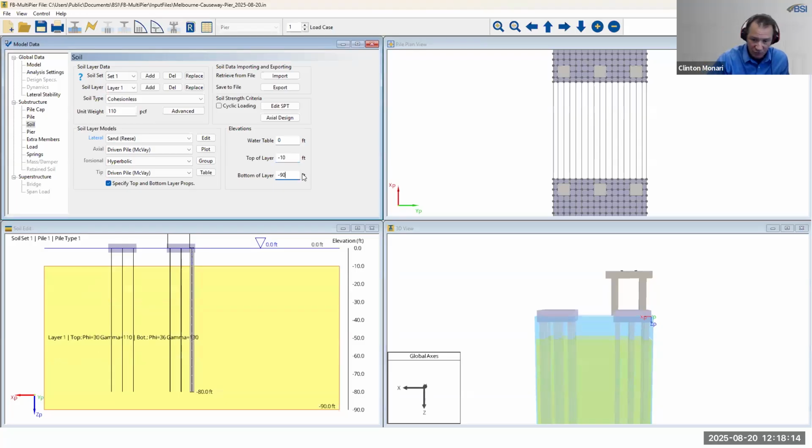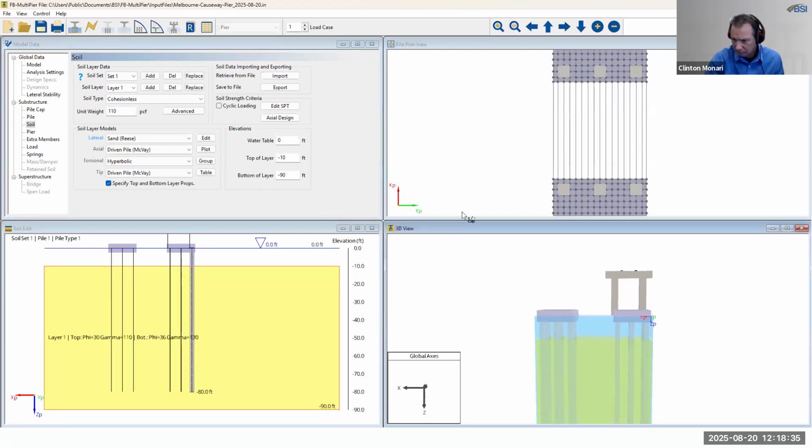The Indian River Lagoon is the waterway on which the Melbourne Causeway Pier sits. And if you guys are familiar with that waterway down there, it's quite shallow. I'm not sure what it is in the channel in the middle, but it's quite shallow. So we'll do 10 feet for the top of the soil.